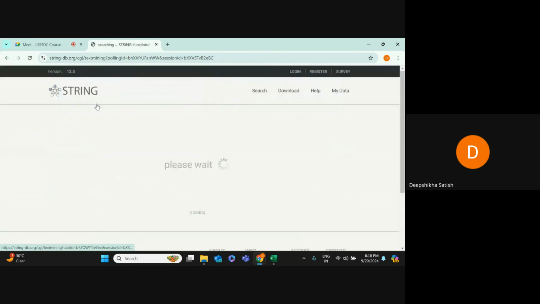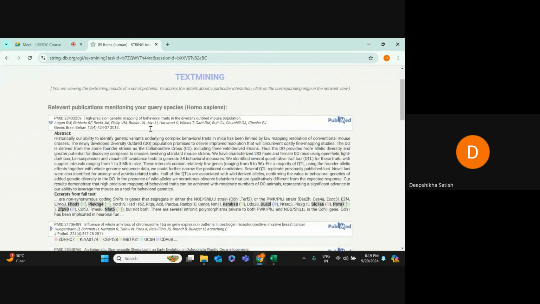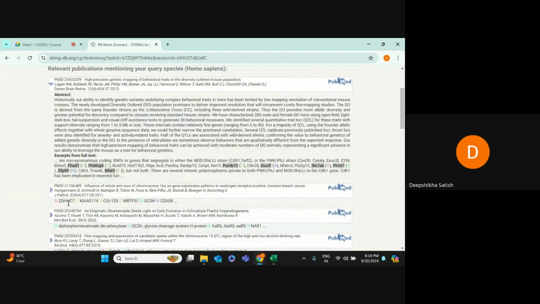Next, the text mining. We have already discussed text mining. When the edges are in yellow color, it indicates text mining, right? Here in the text mining, you can see a list of significant proteins, or maybe gene names, right? They have been extracted from the abstracts of scientific literature.